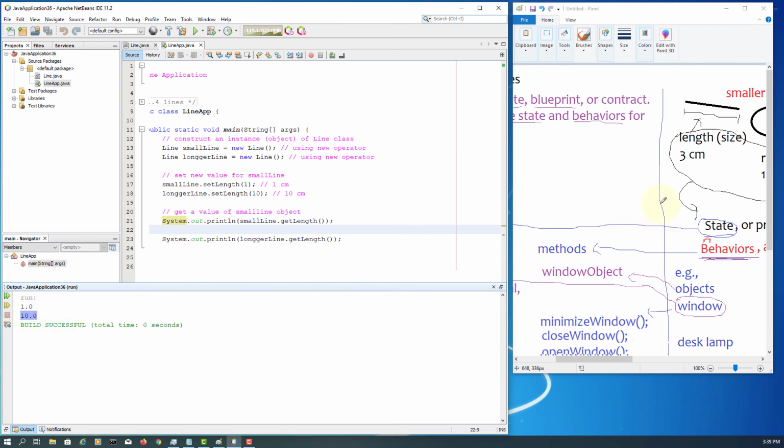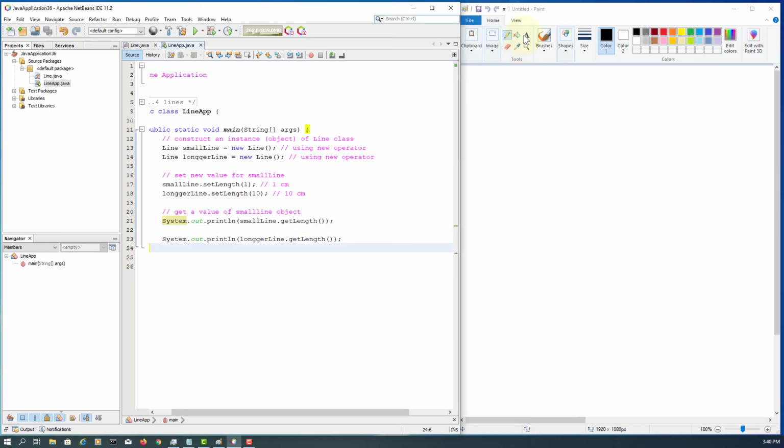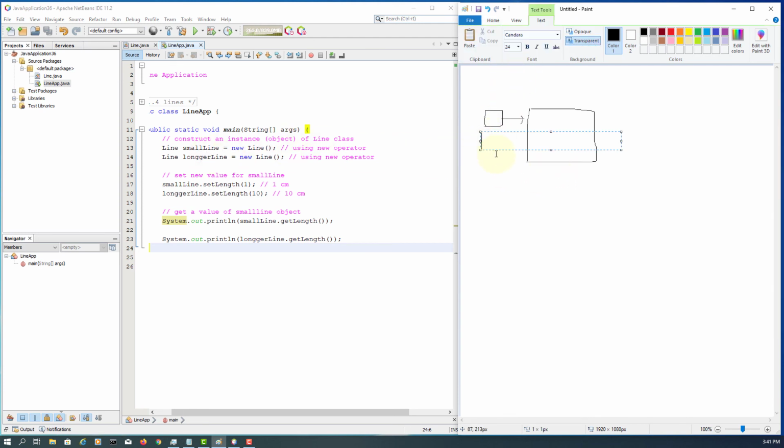Okay, now that's the overview of class and then objects. So you can define the class, you can construct the objects, you can change the behavior of objects using its own methods. So let me visualize it quickly. So we have an object reference variable based on a class. Of course, class has a name, for example, line. Let me use the generic name, object reference variable.